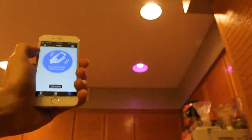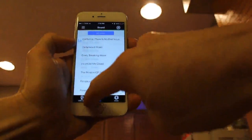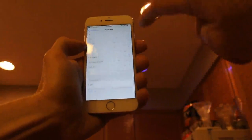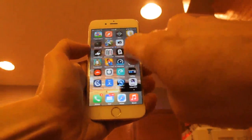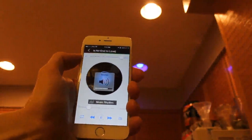That switched over to a lighter color, back to purple, back to green. For music we do need to connect it through Bluetooth — go to your Bluetooth settings menu and connect to the bulb. With the app you can change the colors without Bluetooth, but for music you need to connect. In our Bluetooth menu we have iLight. After you connect iLight to your Droid or iOS device, it says connected. Now let's go back to the app and play music straight through. Let's try this song — very nice. We can play all our music through the app. I'm literally playing music over that light bulb right now — and that's a U2 song.